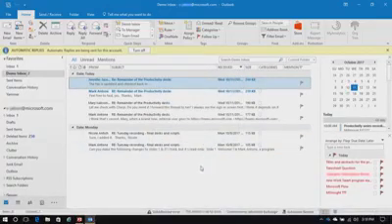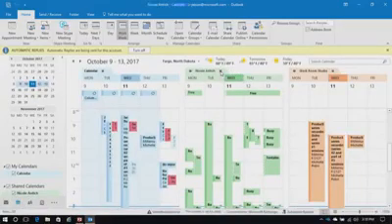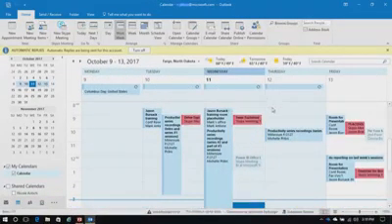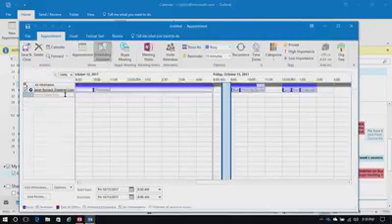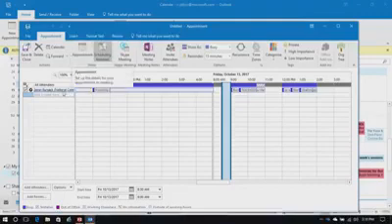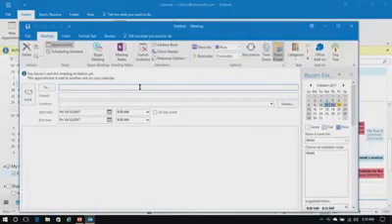So now let's move into the calendar, and I'll show you a few things in regard to the calendar. So I've got some shared calendars open here. I'm going to close these for the time being. And let's say I want to have a meeting at 8:30 on Friday with Nicole and Mark. So I'm going to go to my scheduling assistant right here. And this actually shows me my information. And it'll show me my attendees right here too when I do that, but I'll go back to the appointment real quick, and I go to invite attendees.